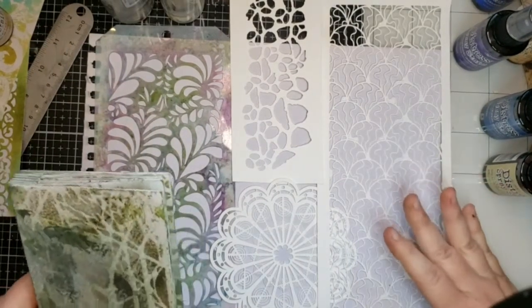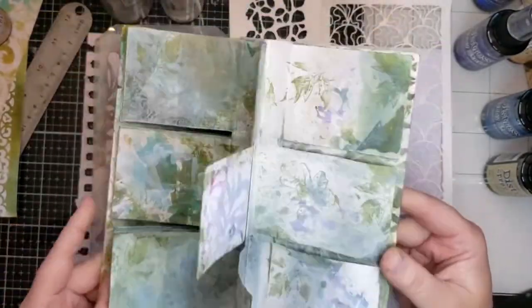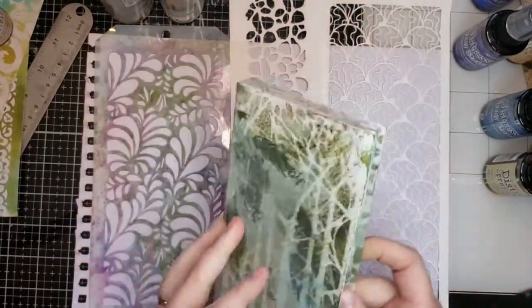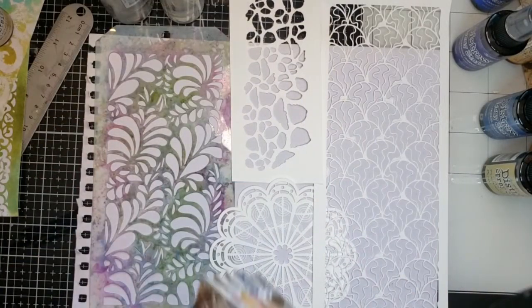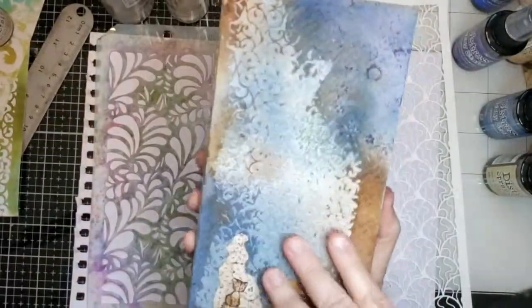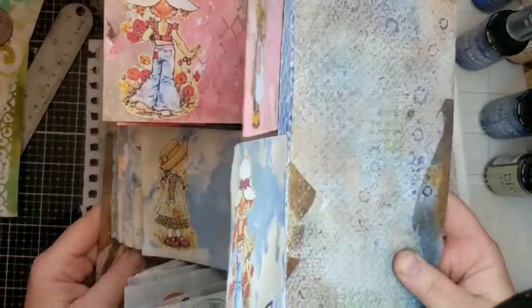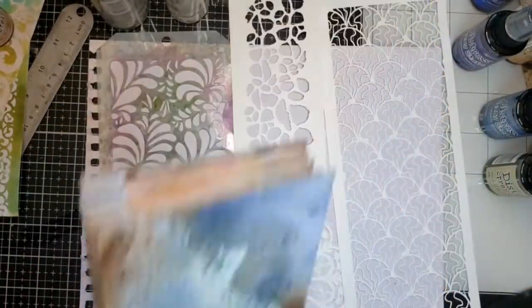Okay, this is not a neat and precise method, but it is how I get this kind of stuff. I had some mica in this one, like this here and this and that and that, and I also did a little bit of it in this one too, especially on the back side here and on some of the pages in there. So if you guys saw me make my flag book, I finally did add my pictures. So it's really cute. This is cool how it can flip like this too. So yeah, there are some multiples of the same ones, but there's one on every page. So I thought it came out kind of cute.